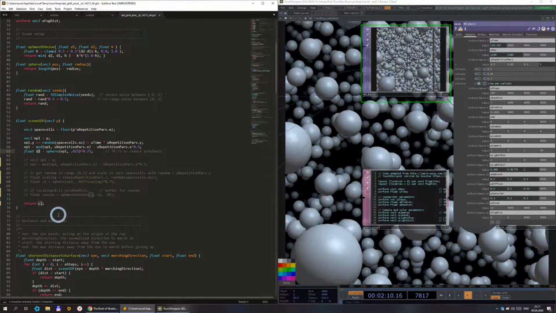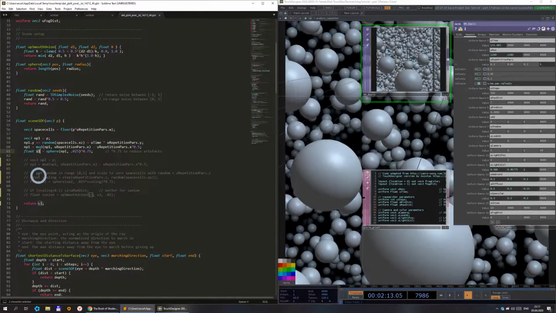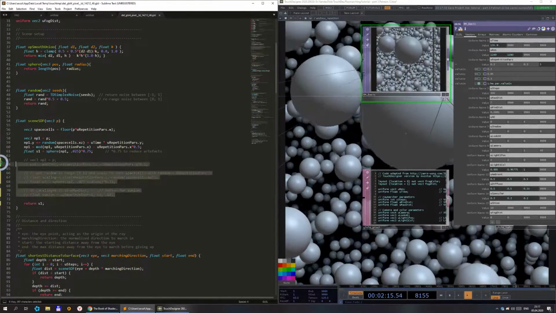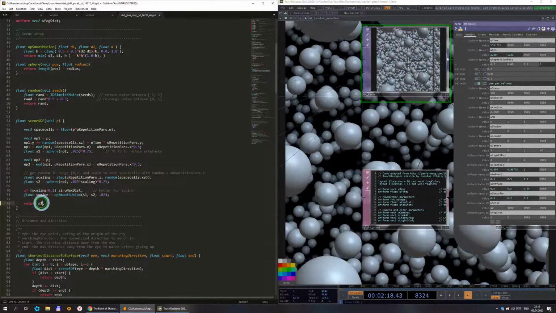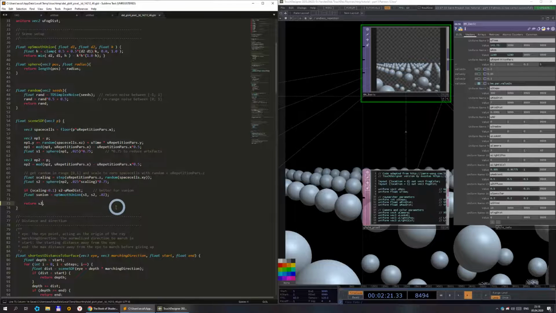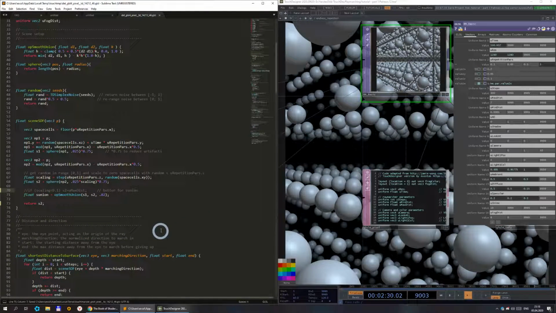How could we do non-uniform space in another way? Let me show the space number 2. Okay, another idea, we could scale our spheres, and we would use the same random functions in the space cells.